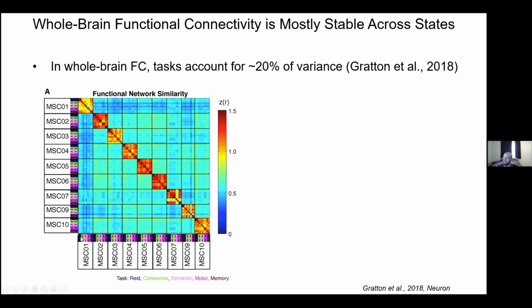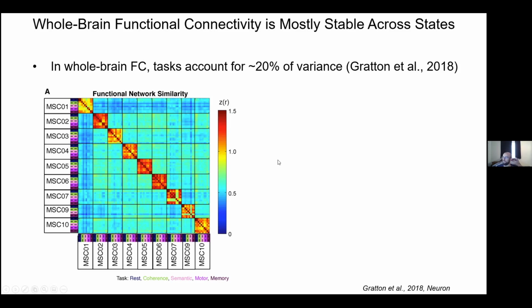But another thing that this graph is supposed to show is that down here, it might be a little hard to see on your screens, there are little boxes above this name, and they all represent different task states. So there's a resting state, a coherence task, a semantic task, a motor task, and a memory task. And if these were all very correlated to each other, you would expect to see higher correlation specifically along these dimensions. So where these are represented, you should see higher correlations within a subject along these different task blocks. And as you can see, you don't really see that. You don't really see a vertical pattern here of high correlations that go down within each subject. You just see that each subject is very similar to themselves, regardless of what task state they're in.